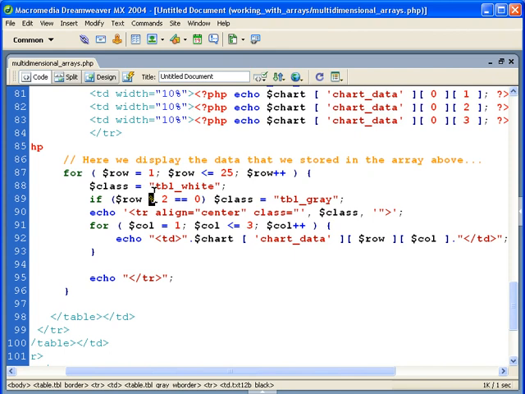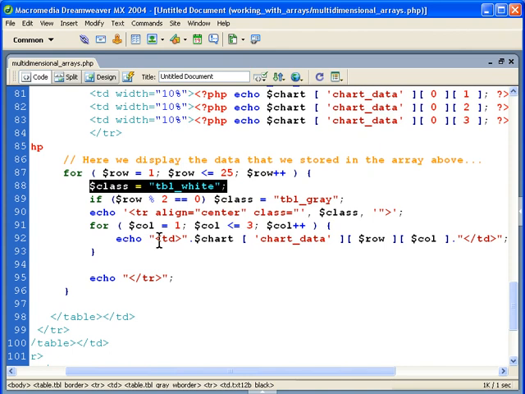That's the remainder. This function finds the remainder, whereas the division sign will divide it and give you back a whole number. 9 divided by 2 is going to not equal 1, of course. So in this example, 2 times 4 is equal to 8, and 9 minus 8 is 1. So this is going to not equal 0. So this will not be gray. It'll stay white. If we're on the 10th row, for example, 2 divides evenly into 10, so we will get a 0 value. And so the even rows are going to be gray. The odd rows will stay white.